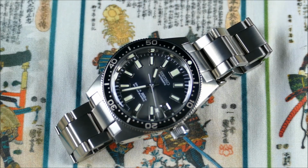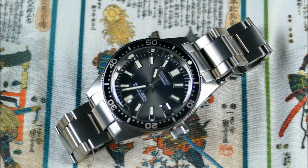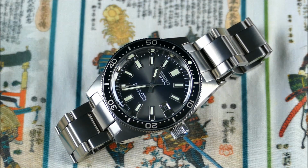In terms of the bottom line here, guys, this diver really has it all. And even after acquiring it six years after the original release, I couldn't think of a watch I wanted more to commemorate my 40th birthday. So yeah, this one was just, I've been wanting it for a long time. It wasn't something that I took very lightly.